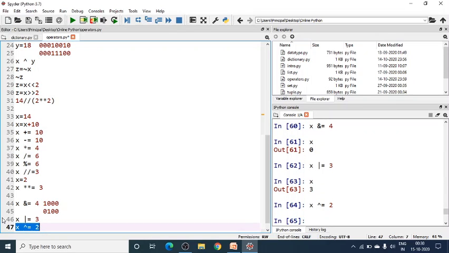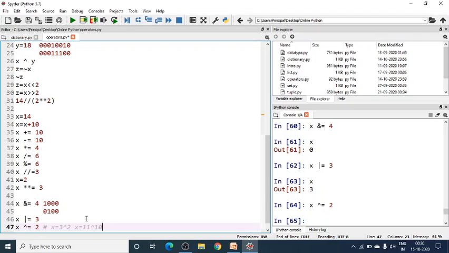Now if we check the XOR, it should become 1 because it was 3 earlier. So x is equal to 1 1, or XOR 1 0.